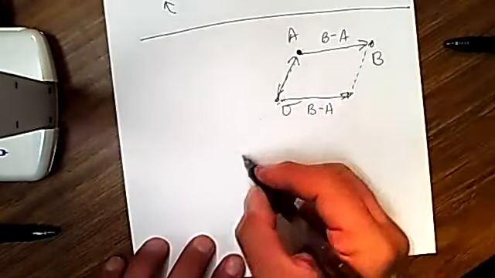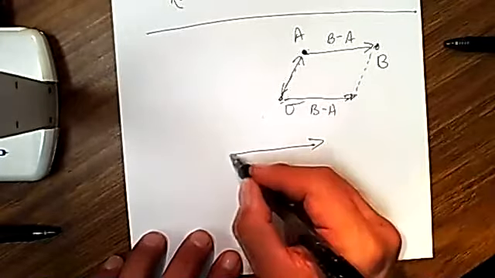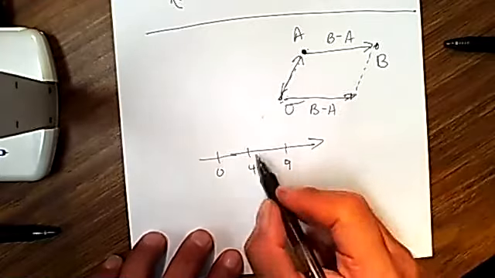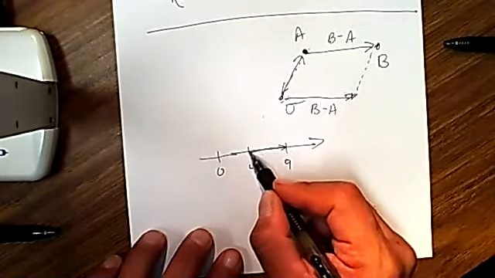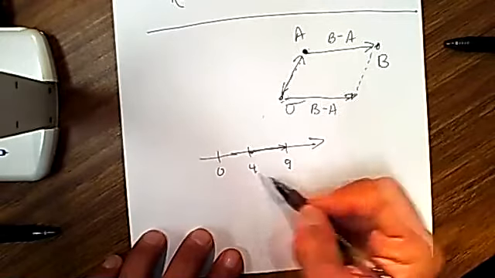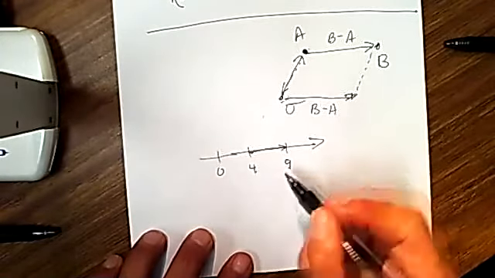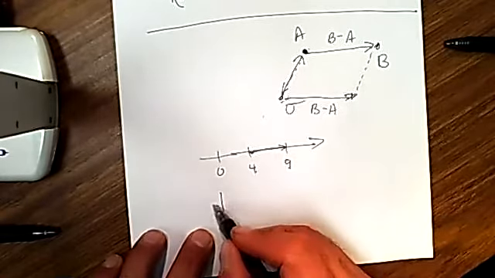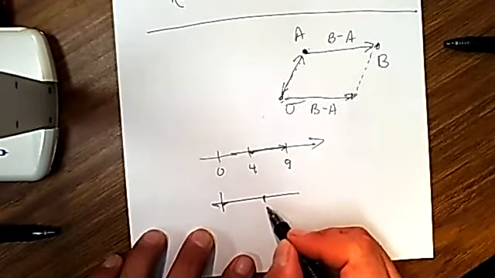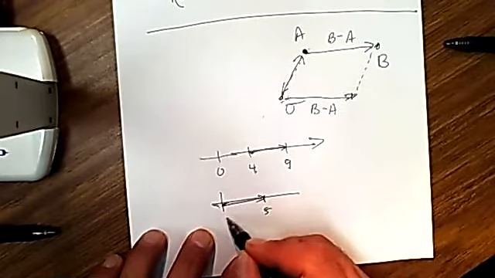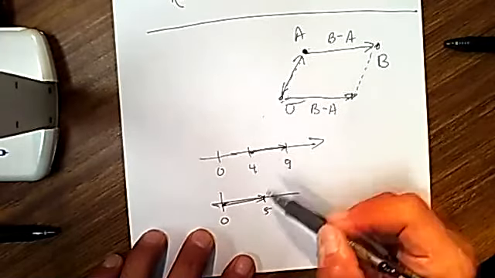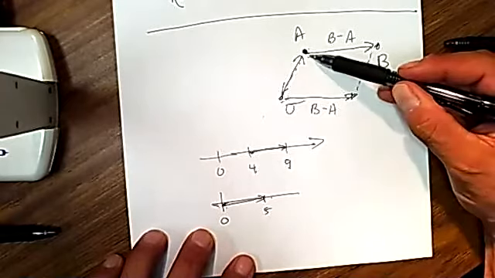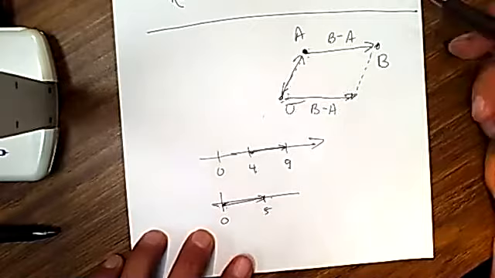Yeah. It's similar to numbers when you think about it. You have 0, 4, 9. How do you know what distance you travel to go from 4 to 9? Well, you do 9 minus 4, which is going to give us 5. So we can think of 5 as this guy from 4 to 9, or we can think of 5 as this number here, from 0 to 5. So both are 5s. This one is on top of the 4, and this 5 is from 0. Similarly, this vector B minus A starts with A, and here it starts from 0.